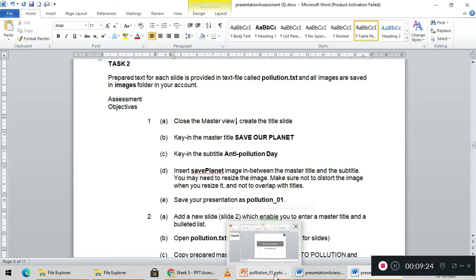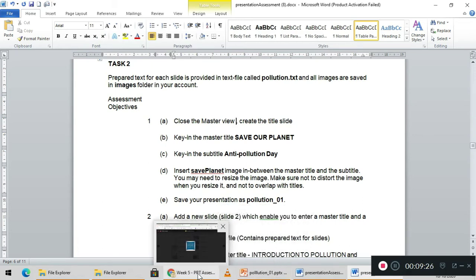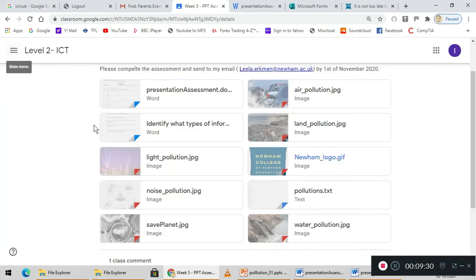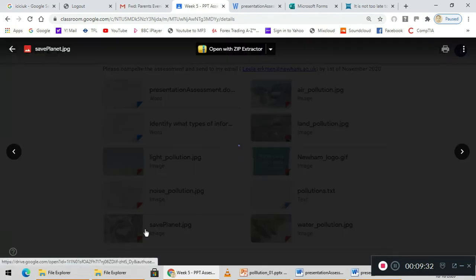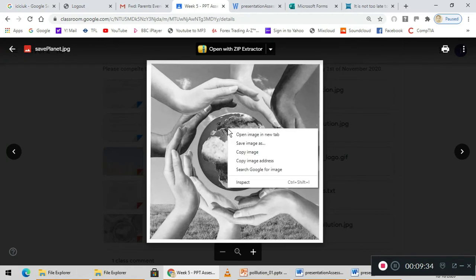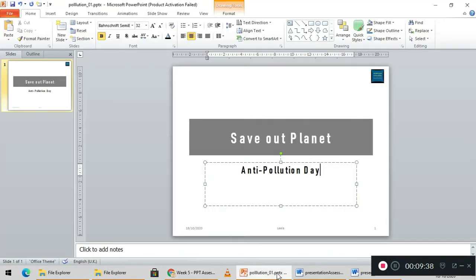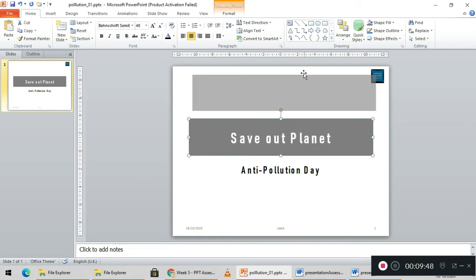So what you do is you have to insert that image called save planet. Where is this image? It is in your Google Classroom. Right click, copy the image, and place it in between these two. I'm going to bring this up a little bit so that I have space to insert my image.